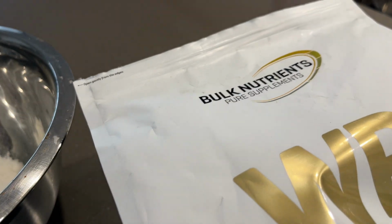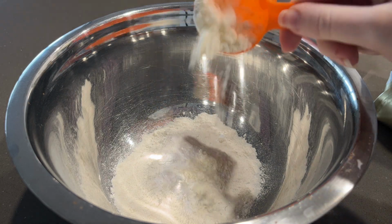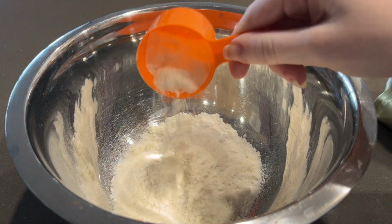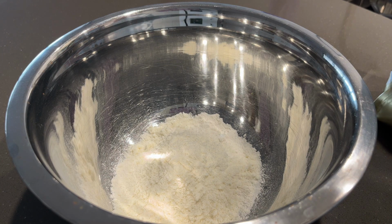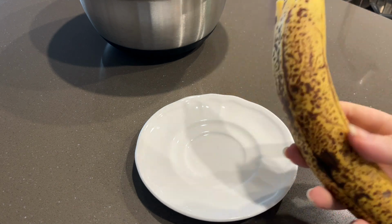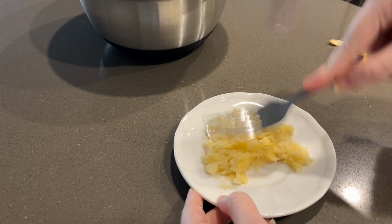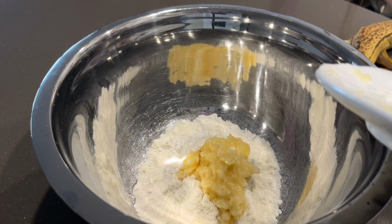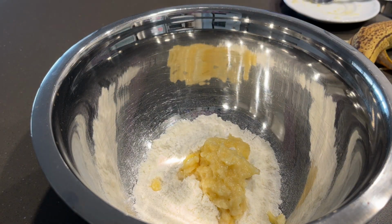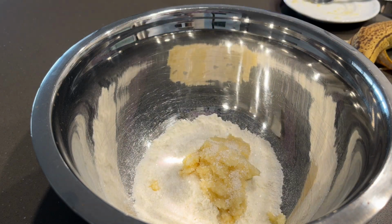I only use a small amount of this because I don't like the texture that it can give if you use too much. It makes them really rubbery, so I'm just using a little bit. Then I'm going to go ahead and mash up a little bit of an old banana just for some sweetness, as I don't have any vanilla essence, otherwise I would use vanilla essence. Then I'm just adding some xylitol instead of sugar.